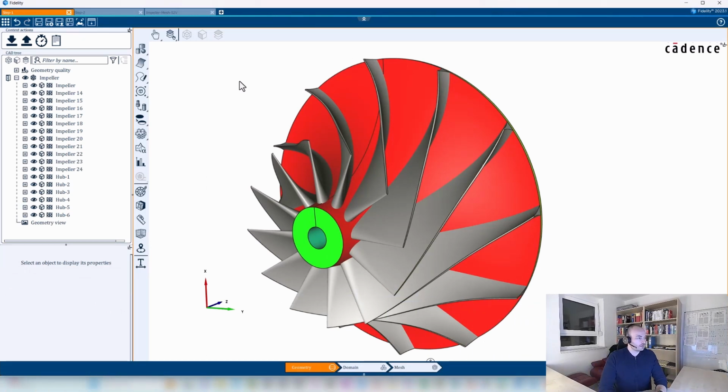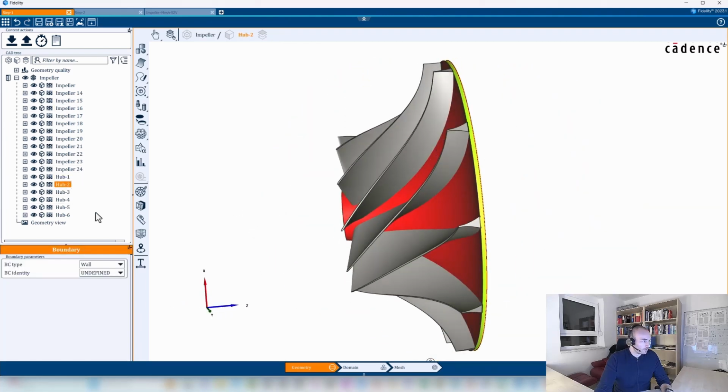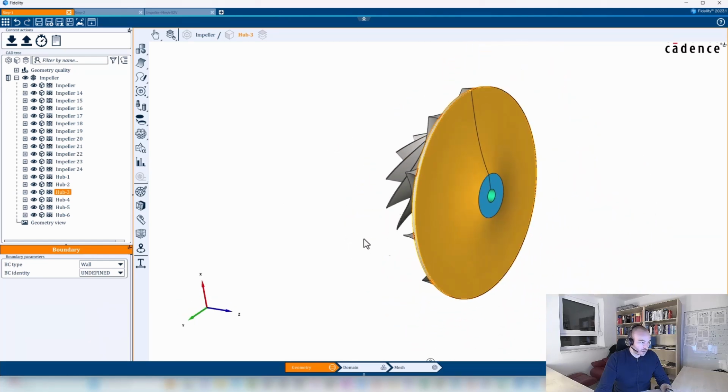What we have here is a rather simple radial compressor, which will serve as our demonstrator today. What we have is several boundaries for each blade, and we have few boundaries that assemble the hub, the back face, and so on.